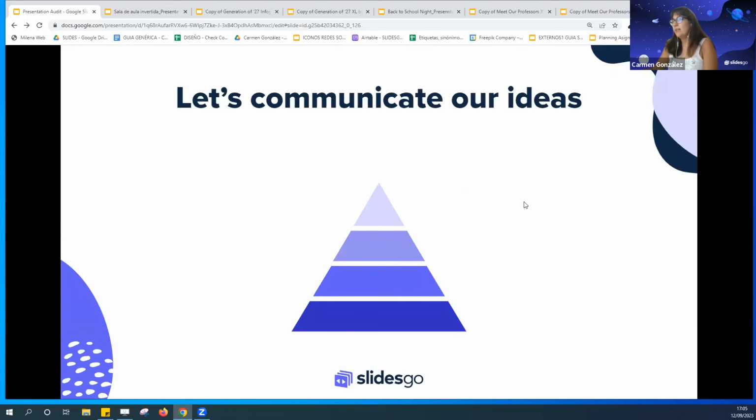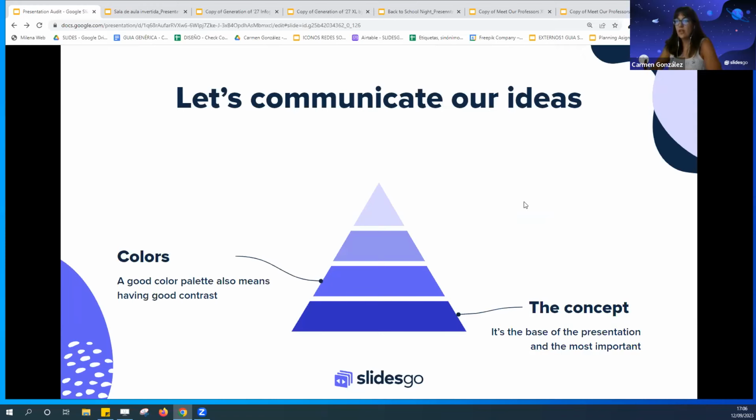The first of all would be that we need to communicate our ideas. And to do this, we are going to do it through 4 different points. The first of all would be about the concept. We need to be very clear with the concept we are going to communicate with our viewers. Because if the concept is not ready or is not understandable, then our presentation is not going to be good enough. So the concept is the base of the presentation, and in the end the most important. But how can we build the concept of our presentation?